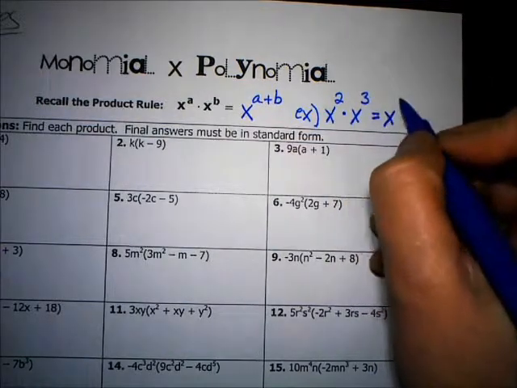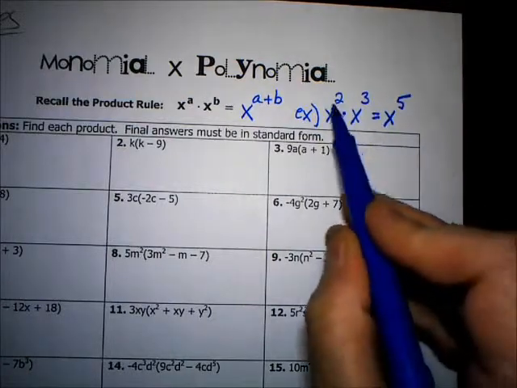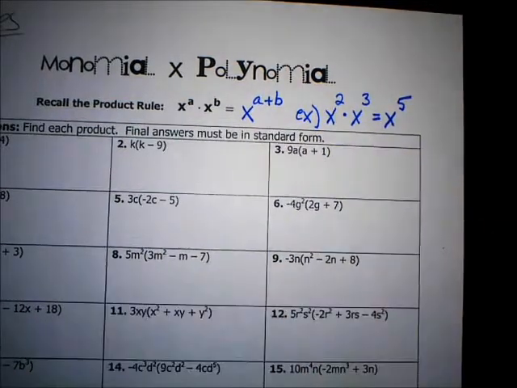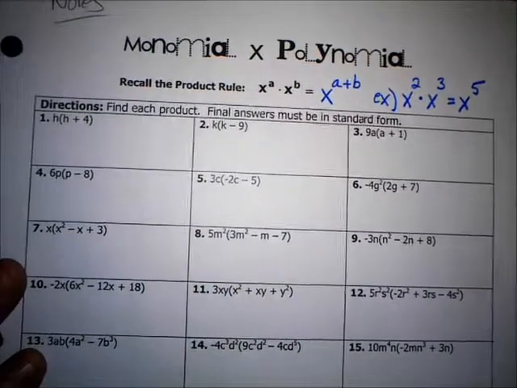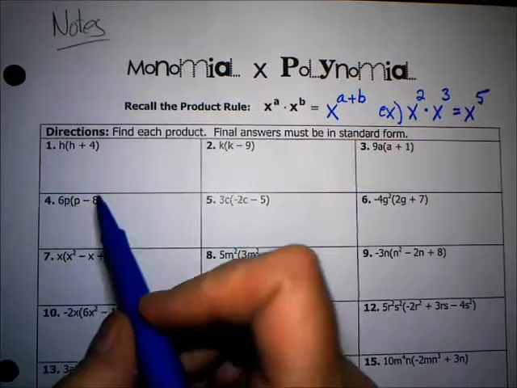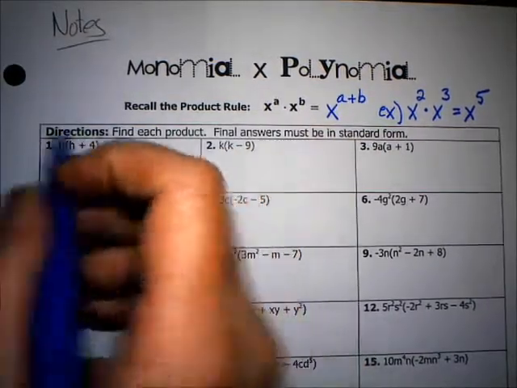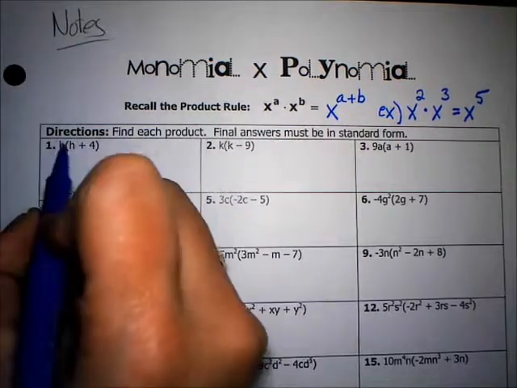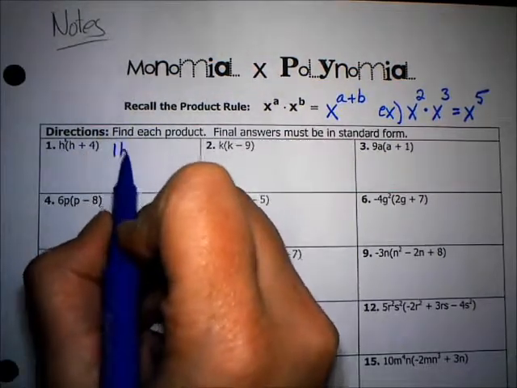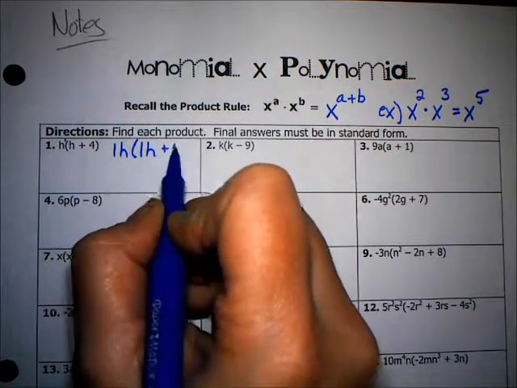Okay, so like here on number 1, I'm going to treat this as if there is a 1 in front of the h, or just a 1 as an exponent. So I want to rewrite this a little bit larger, and I'm going to put coefficients in front of them so that now I can distribute. Hope you remember that word from way back when, the distributive property.